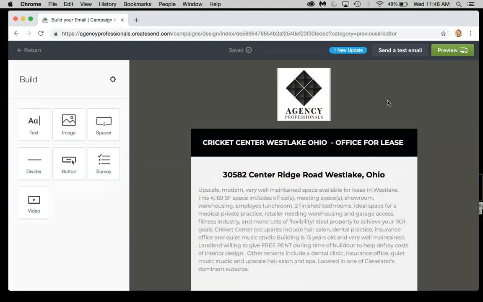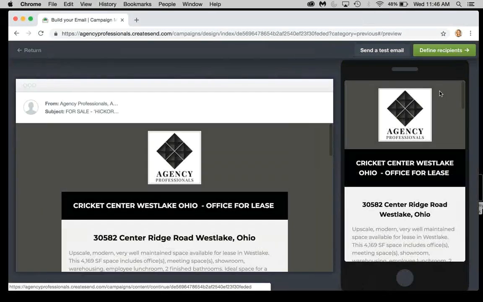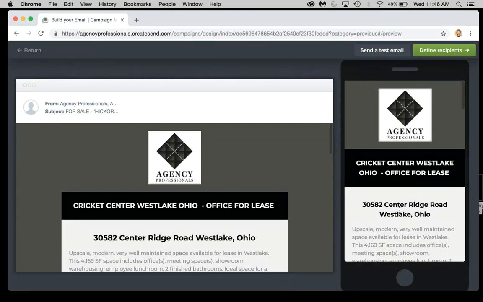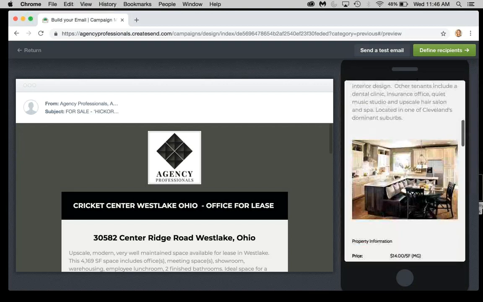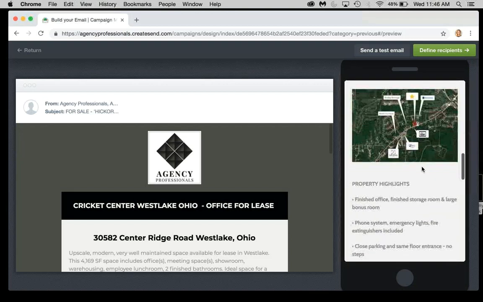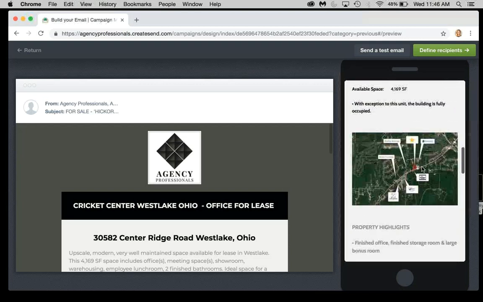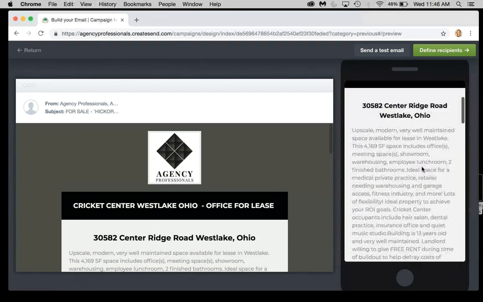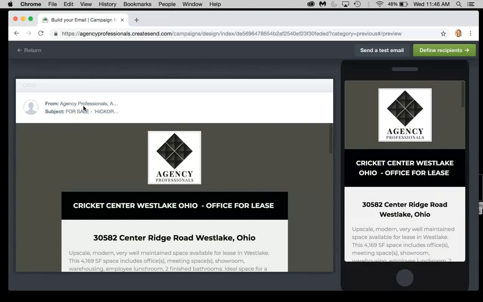The other way you can get an idea of what your clients or network will be receiving is to hit preview here in the green button. It's going to show you two versions, which is a really nice feature. One is going to be on a cell phone. This looks like any standard iPhone. And you'll scroll down, and on the screen you'll be seeing exactly what your clients, or your listserv, will be seeing and receiving on their phone.